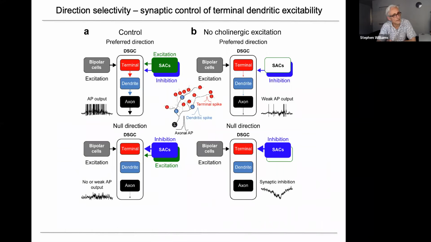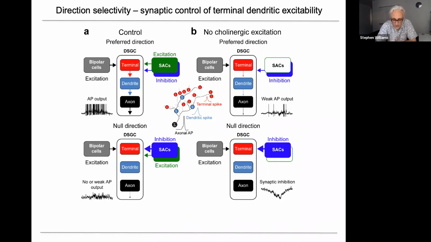that, I'll just cut through this for time, there's a multi-site integration scheme within on-DS cells featuring terminal dendritic spike initiation, which is like the fuse paper, the fuse that lights a bomb. So if they go off, they can spread into the large primary dendrites where large amplitude dendritic spikes are initiated. Once that large amplitude dendritic spike is initiated, it always propagates to the soma to generate action potential output.